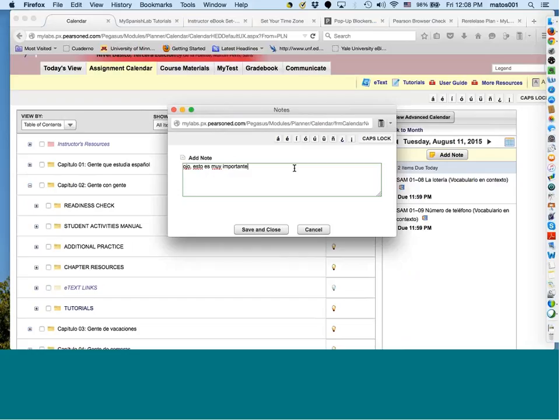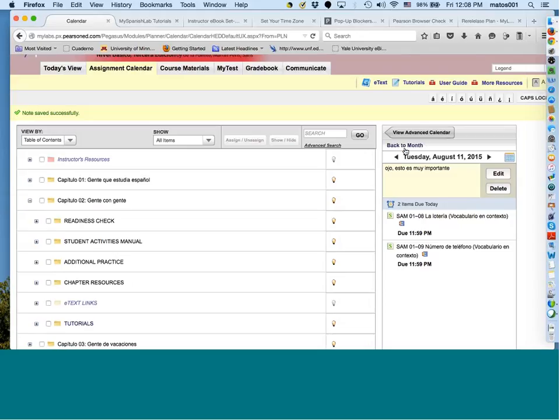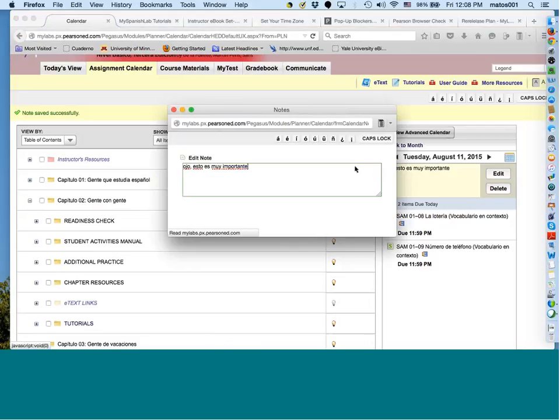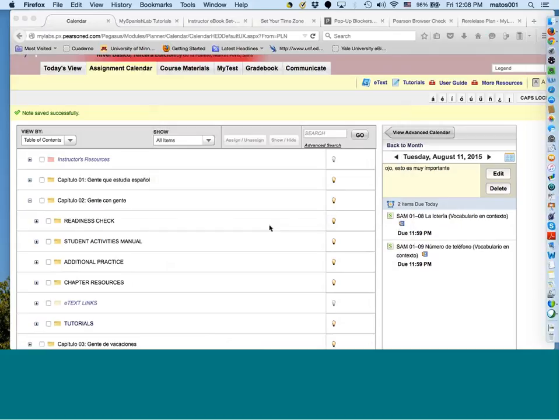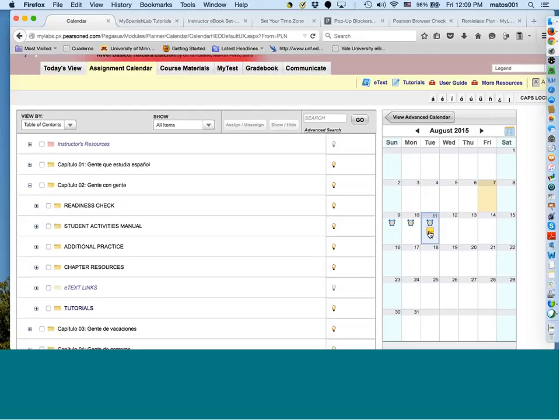Okay, so what happens when we go back to the calendar? Oh, I didn't use yes, let's edit, because I'm being strict with my students about the spelling. So, okay, there we go. Okay, and when we go back to the month, you see there's a sticky note there letting them know my instructor or the program coordinator put a note there for me. I better take a look at it. So that is it.